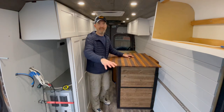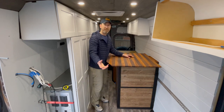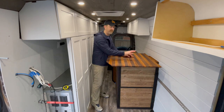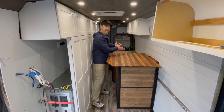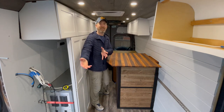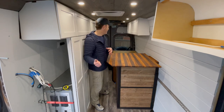So I don't have it done yet. I'm going to have a couch here, and when I do, I'm going to have a base unit that attaches to the couch and affixes to the bottom of this. So that multitasking, I used to have it as a counter. Now I can move it as my kitchen table, and I can have friends and family hang out, and we can eat. When it's raining, we can play cards.